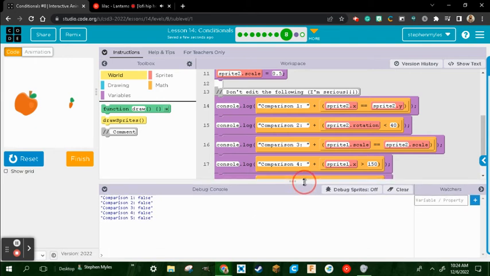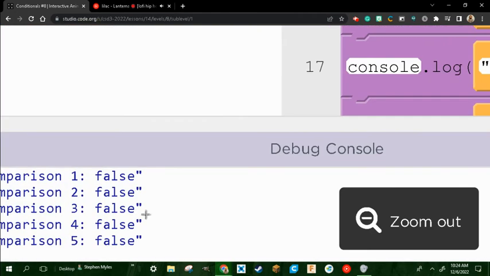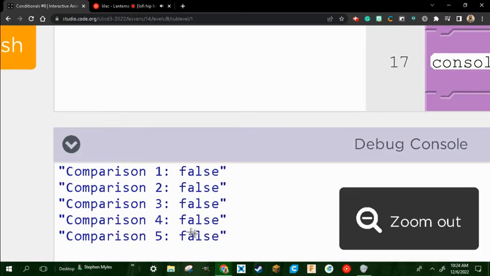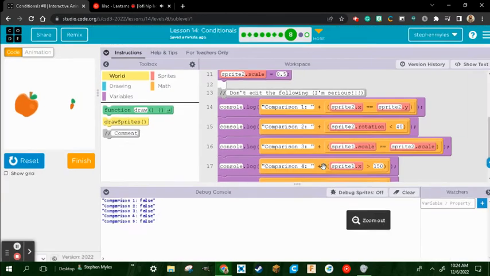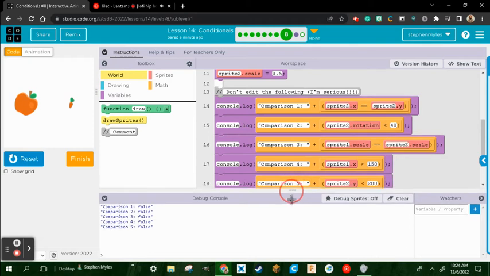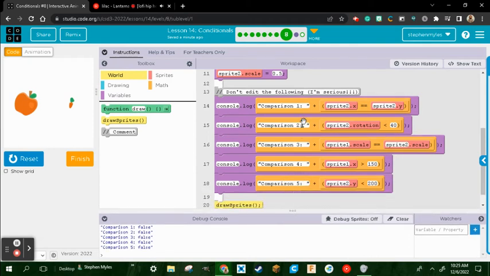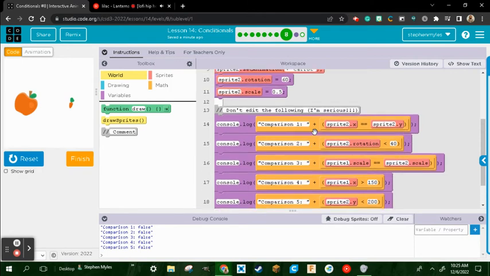But if you notice, they all read false. So there are some changes we have to make to these expressions in order for them to read true. So let's start with comparison 1. Comparison 1 says sprite2.x must be equal to sprite2.y.